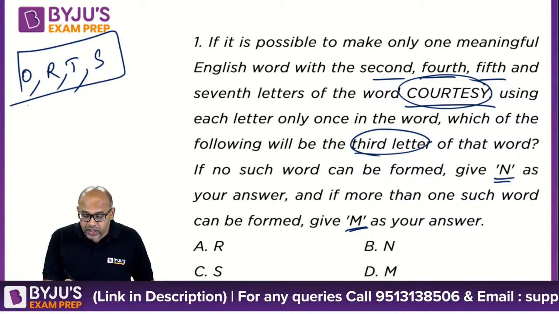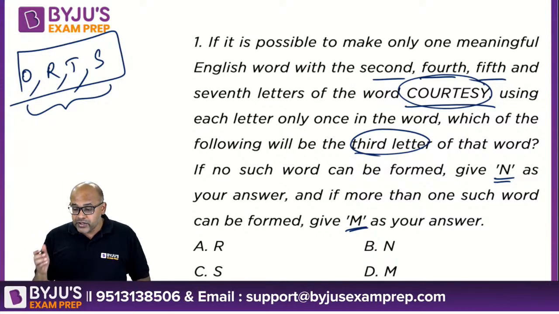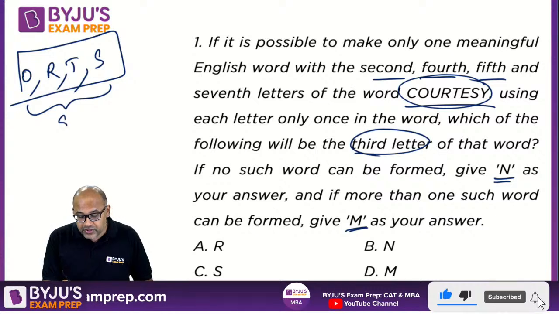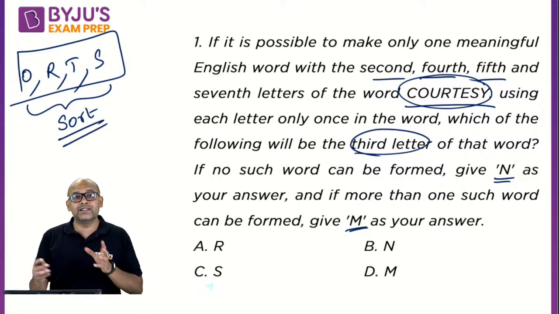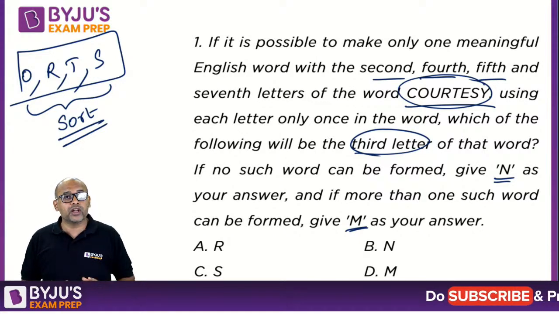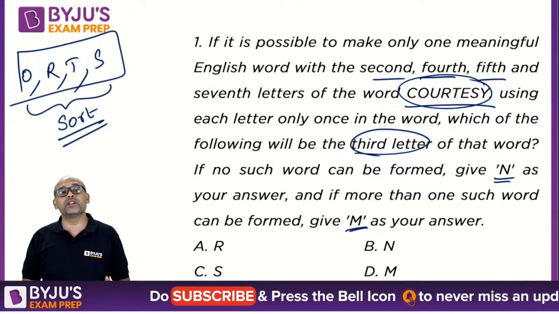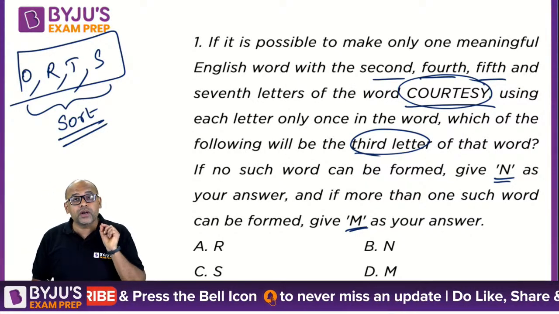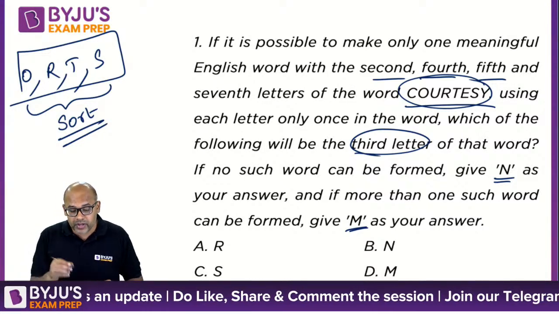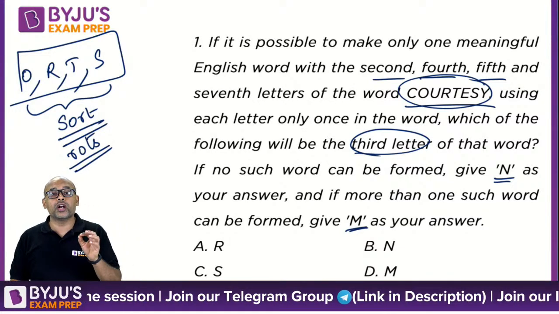If you are a little quick in unscrambling things, you will see that there are two words that can be formed. All of you got one word, which is sort, S-O-R-T. Sorting is basically grouping like things together. But there is one more word which you did not think of. In fact, none of you got the correct answer for this. This is not the only word. From these letters, there is one more word that can be formed, which is rots, R-O-T-S. What is rots? Rot, R-O-T.